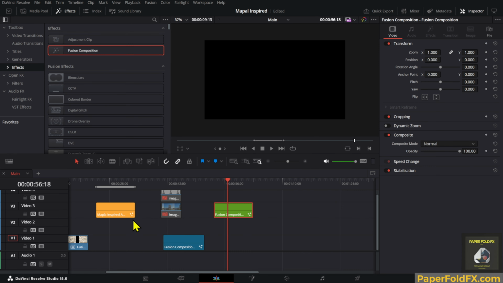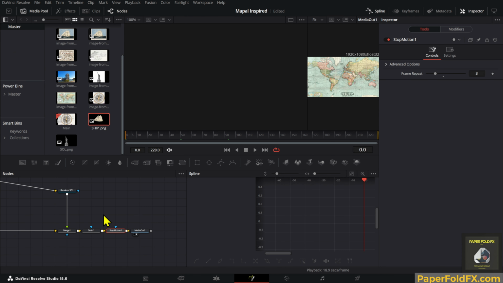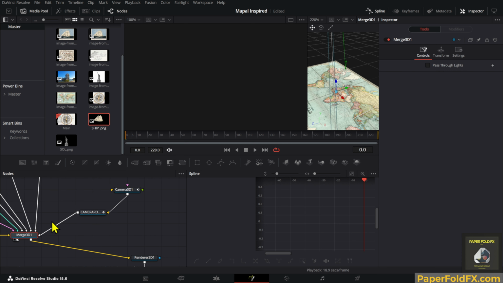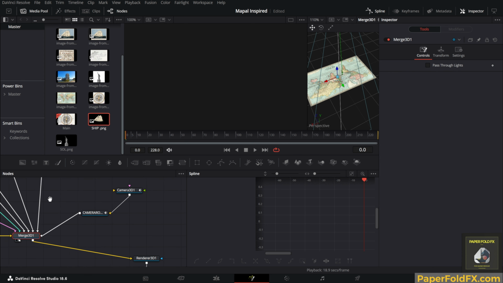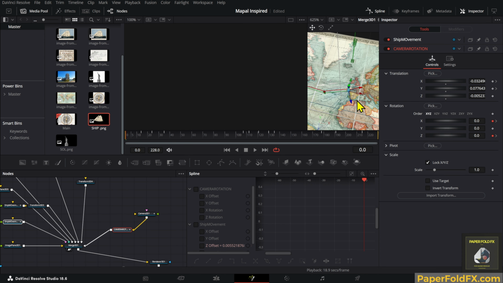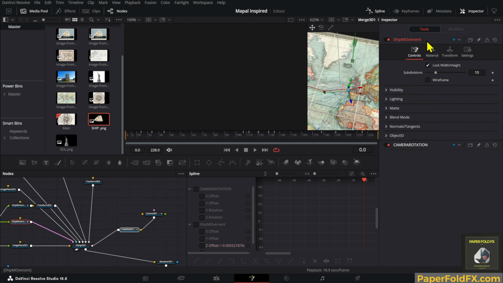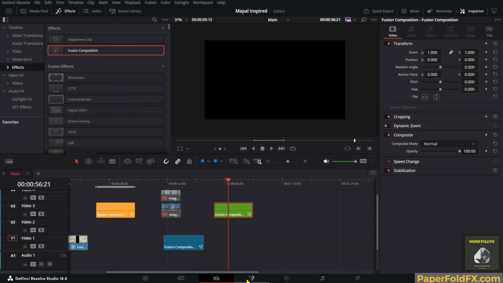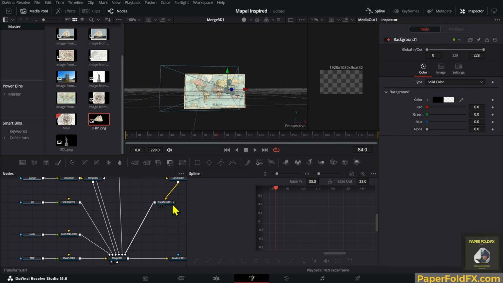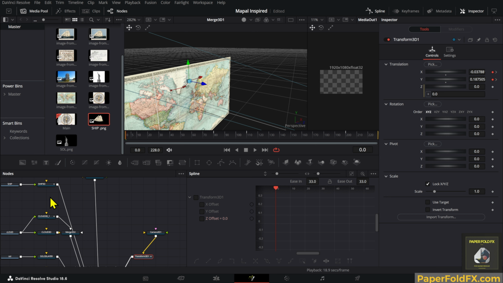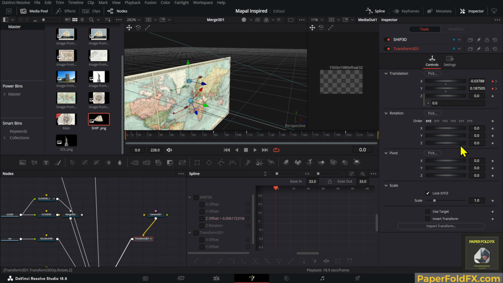Let me check the other fusion composition just in case. If we press 2 here, we have this camera move ship right here. Yes, so in this case, that didn't happen in the previous one. So I'm not sure why that is an issue on this next one that we had just created, right? Sometimes just things can happen, I guess. Okay, so one thing that I think we could do to try to fix this is by adjusting the pivot point. So we're gonna do that, and then maybe that'll fix this.